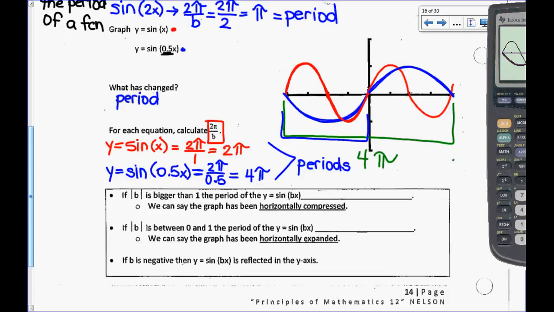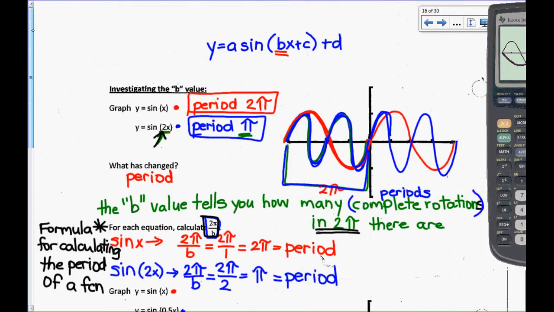Okay, so when we go back to our original equation, y equals a times sine of b times x plus c plus d. We now know that if we change something here in front of the sine, it changes the amplitude, the height of my waves, the distance from the midline to the minimum point. But now I know if I change this number and put something in front of the x, multiply the x by something, then actually I'm changing it affects the period, right? Now that b doesn't tell me what the period is, but it tells me that the period is being changed, right?